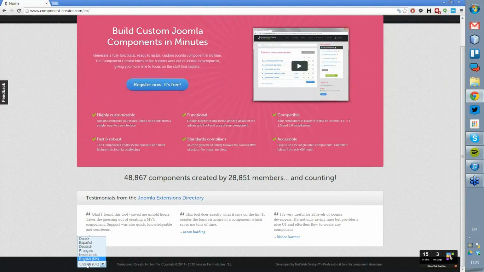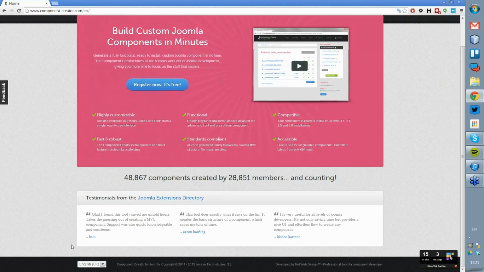But German, French, and Dutch have been translated purely by volunteers. And we've written an article in the Joomla magazine about that translation project, because it was a huge success, and we were overwhelmed by the support from our users in helping us translate it. So if you speak one of these languages, you can change to a different language. If you don't, then you can help us translate it into another language.